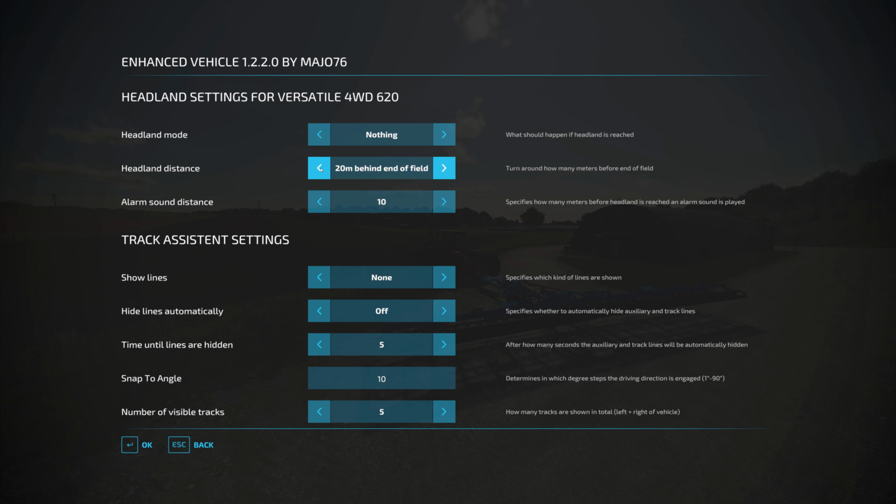For headland distance, we can determine what we want. So we can say that, or we can have it calculate automatically like it did here. We can have an alarm sound based on how far we are from the edge. We can say whether we want to actually show those tracks visually. We're going to turn those all on so we can look at them. You can hide those lines automatically if you are showing them once you get to a certain distance away, and a time frame for when you have those hidden.